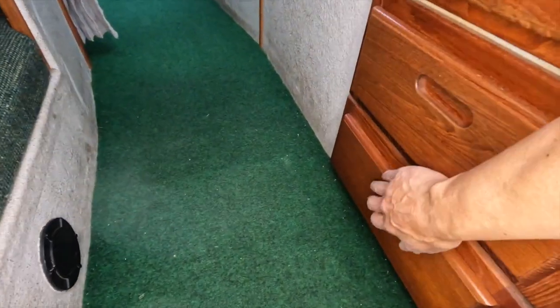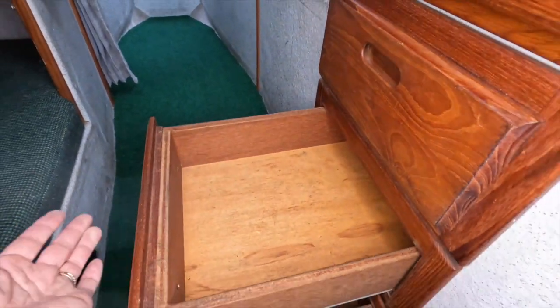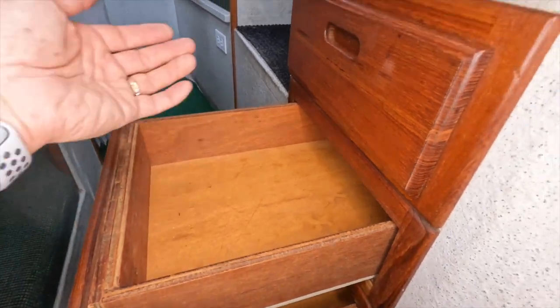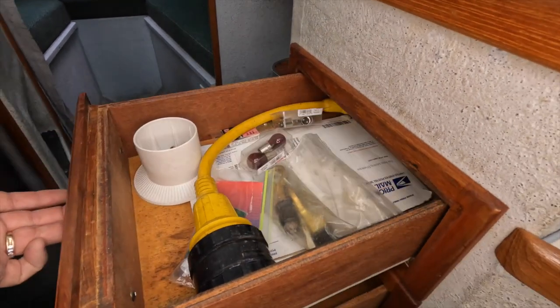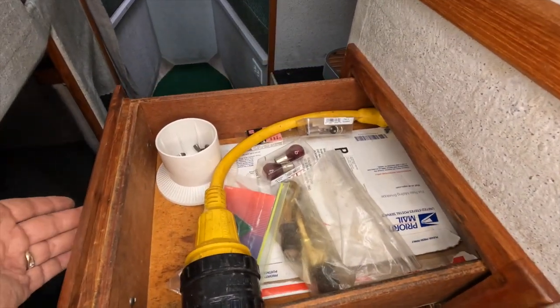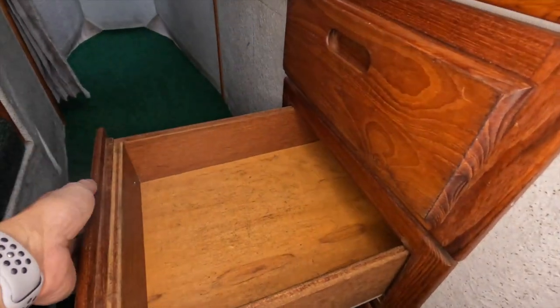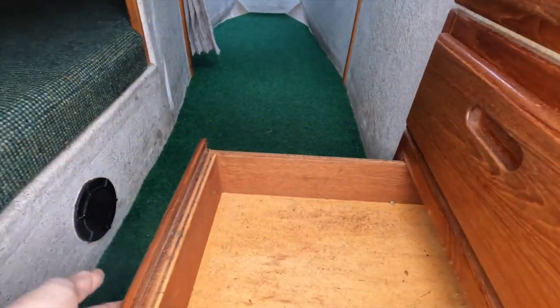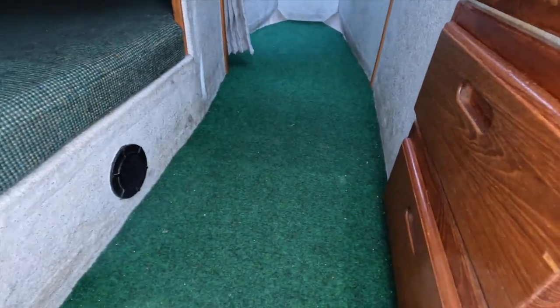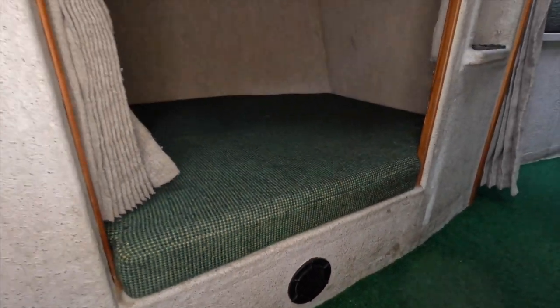Here are several very convenient storage drawers. These have a latch that keeps them closed unless you lift while you pull. We've never had these drawers fly open while underway, making it very easy to keep all of your things organized and secure. This boat is also equipped with a forced air heating system that uses engine heat, keeping the cabin warm and windows defrosted and defogged.